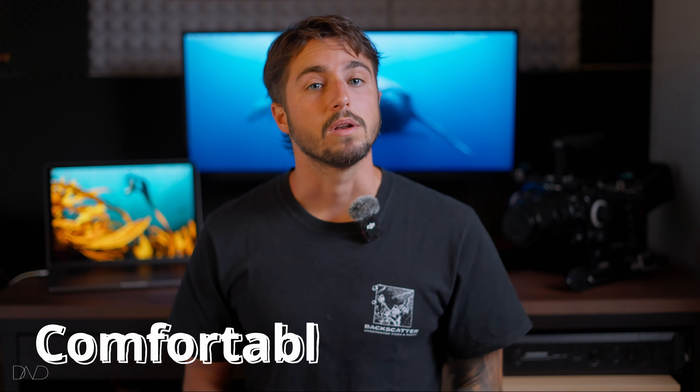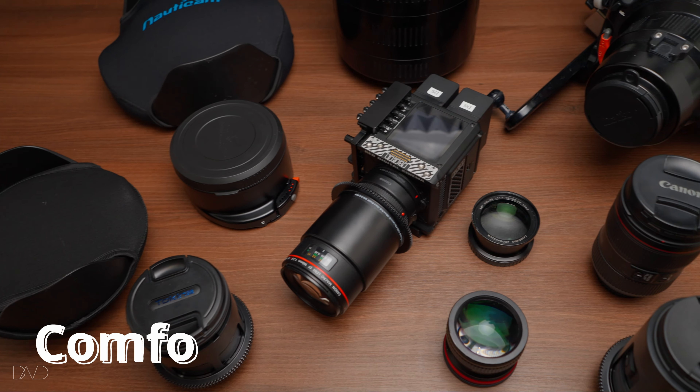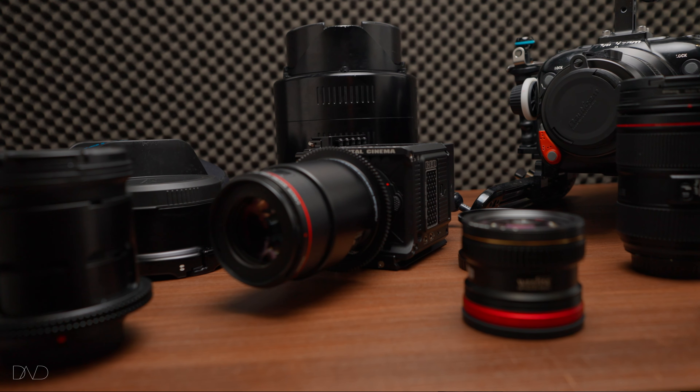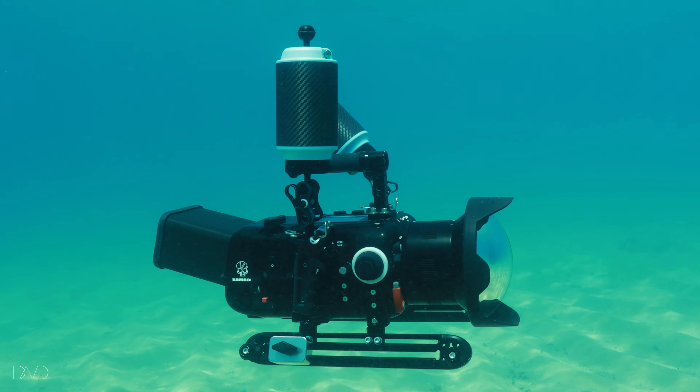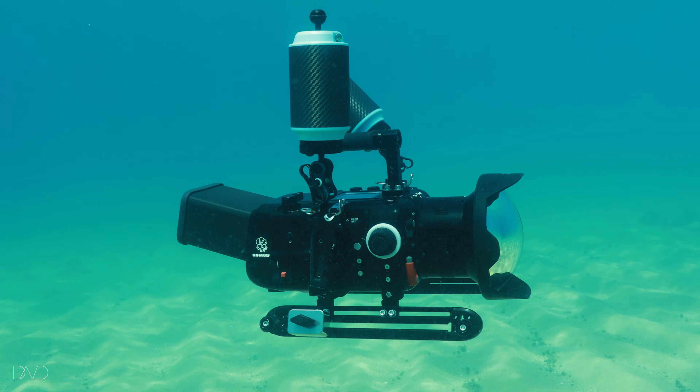So why do we need float arms when shooting underwater? The ultimate goal is to get your underwater camera rig perfectly neutrally buoyant. As a diver and as an underwater shooter, I've found five reasons why I think this could be really helpful. The first one: feeling comfortable in the water. Sometimes depending on the lens and port system that we're using, our underwater rig can be very negative or very positive. That ends up, especially on longer dives, being very uncomfortable because we either have our camera system sinking into the bottom of the ocean or going all the time to the surface. So it's very important to have our camera rig perfectly stable next to us.